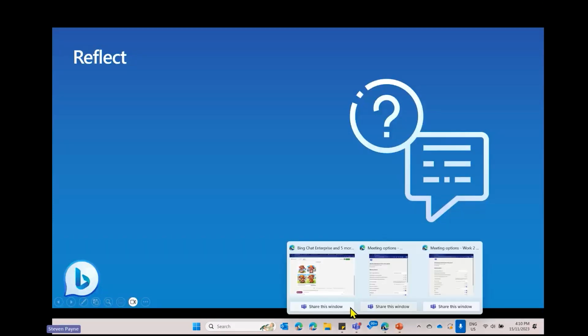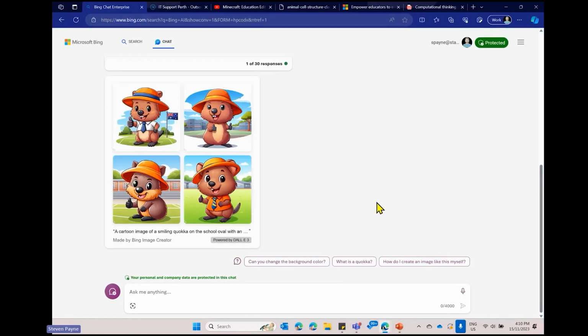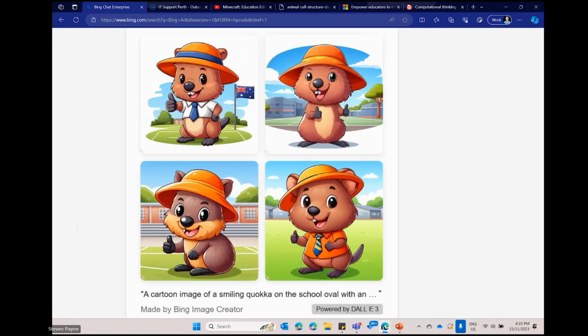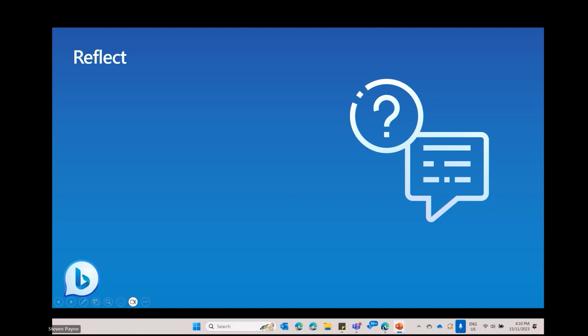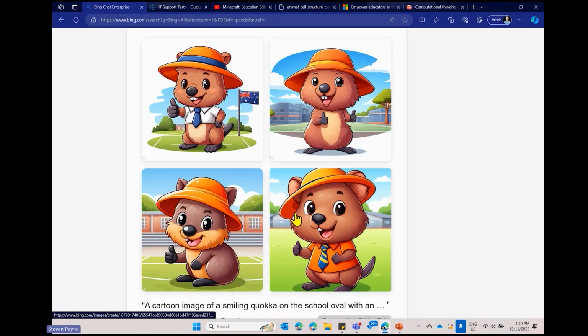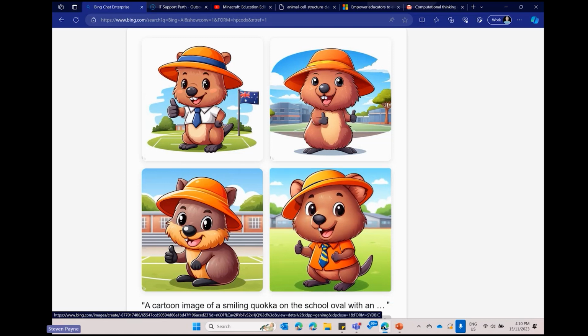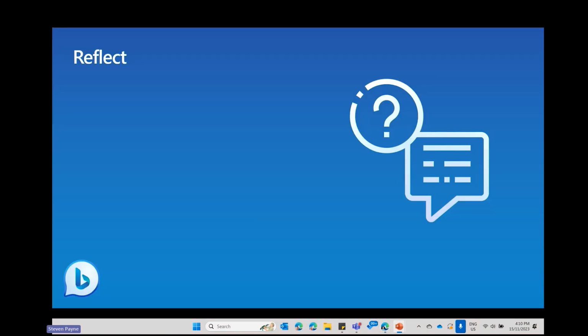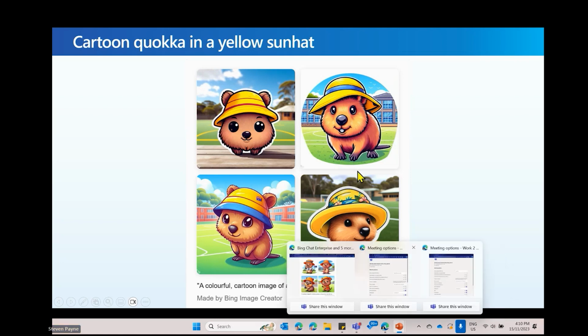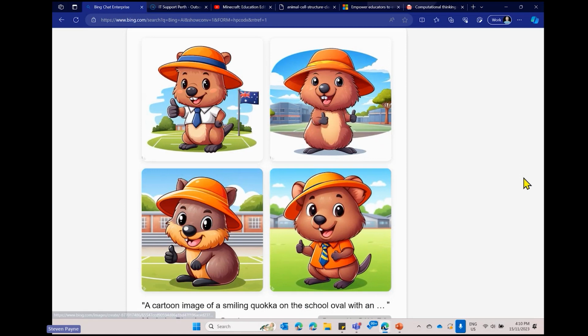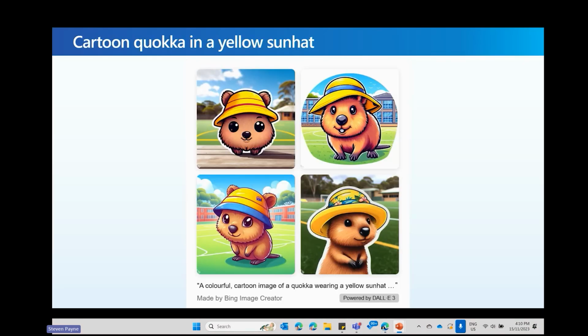Wrong button, sorry. Oh, there we go. Look at that. That's pretty cute. I like that. But what's interesting is that's what I did today. I just took a screenshot of what I did last week. So that's what I came up with last week. It was slightly different. Yeah, it's interesting. It doesn't come up with exactly the same pictures every time. So I thought I'd just highlight that.